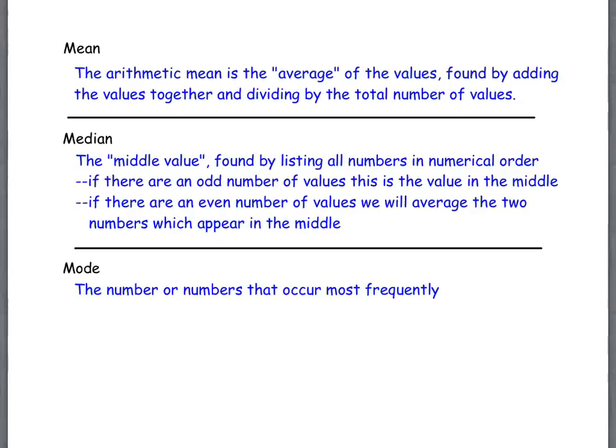probably all of them, but I definitely know you've seen the first one, mean. So the arithmetic mean, or the mean, we're going to just refer to it as mean, is one way of measuring how things are averaged together. So usually when you use the word average, this is the one you mean, right? This is the one you're referring to.